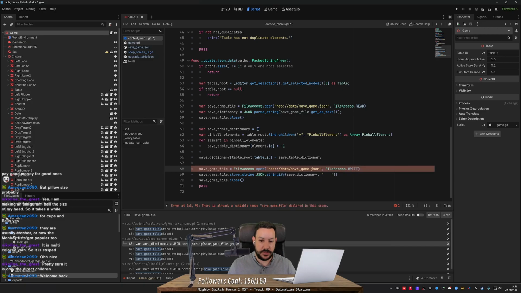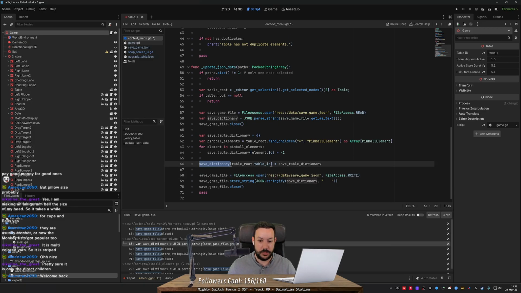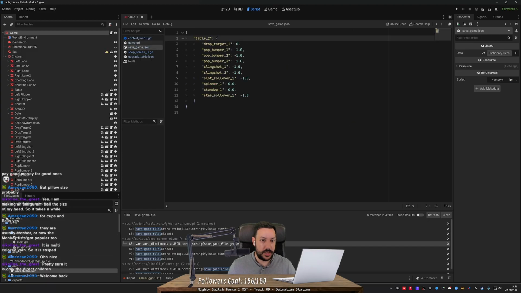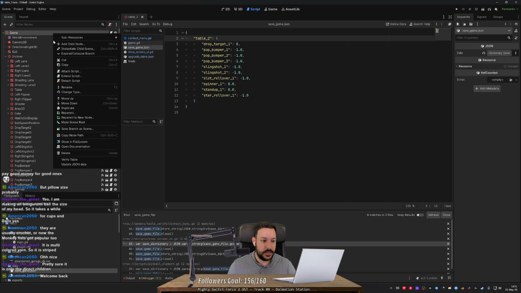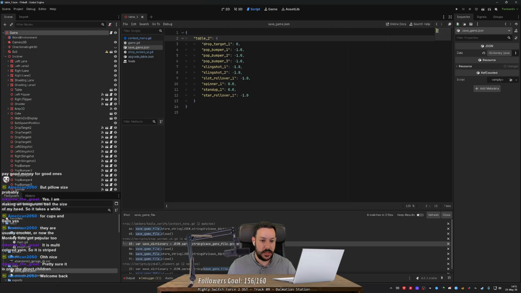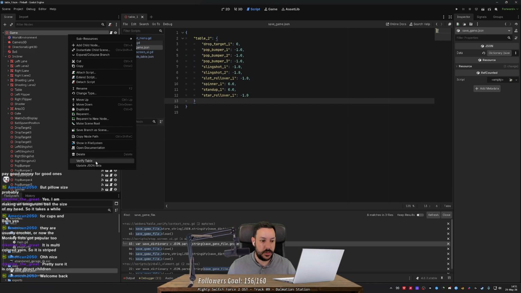And then I open this file for write and I write the new dictionary and I close it. Okay, in theory this should work. So if I have the save game file here and I now do update JSON data, I should get a new table 1 with all of the entries from my table.